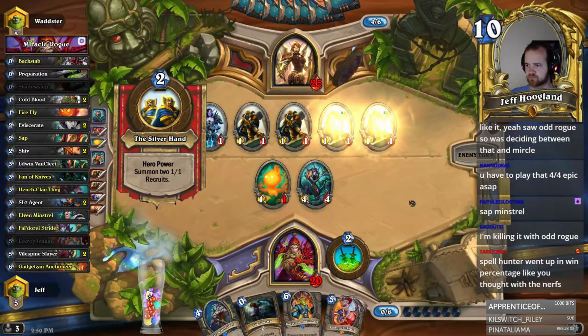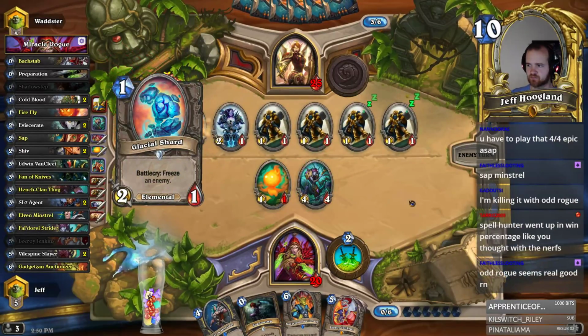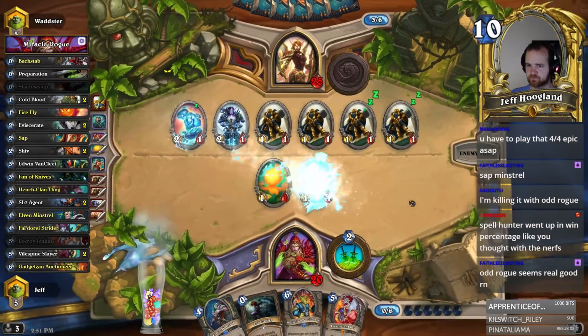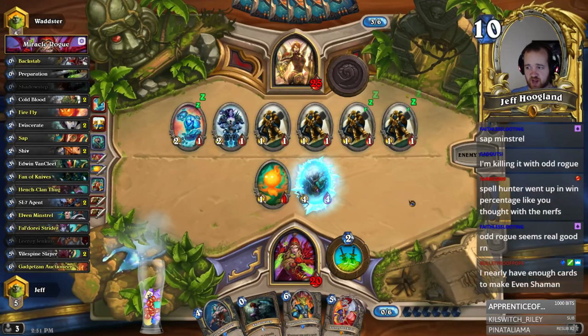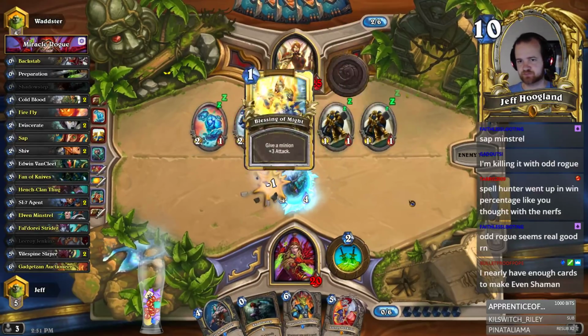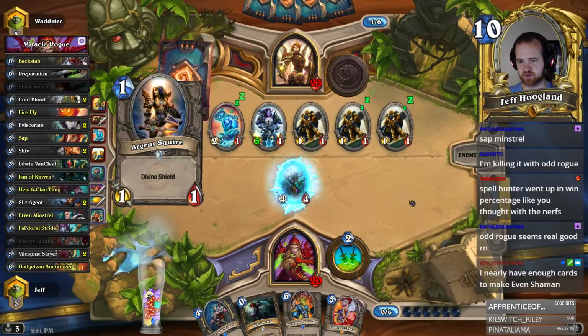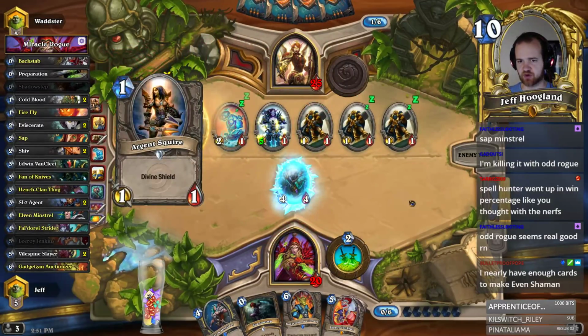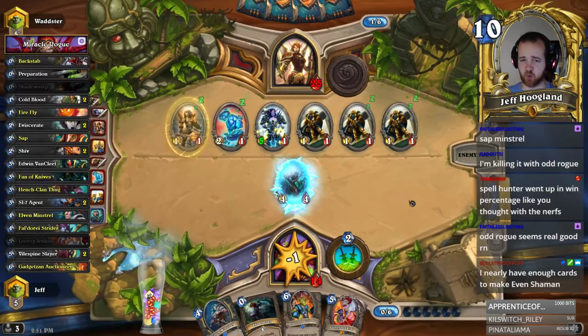Nice to meet you. Freezing our 4/4 really sucks for us. Our health total is getting a little bit low at this point. I really hope we draw something that we can use to maybe combo with this Minstrel or keep their board in check. Like, obviously, Fan of Knives is the nuts here. That's a beating. We're gonna take a ton of damage here. We're taking 6, and if I want to weapon up and kill that, I have to take 5 more.